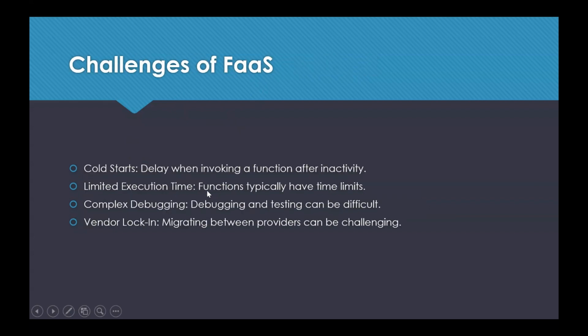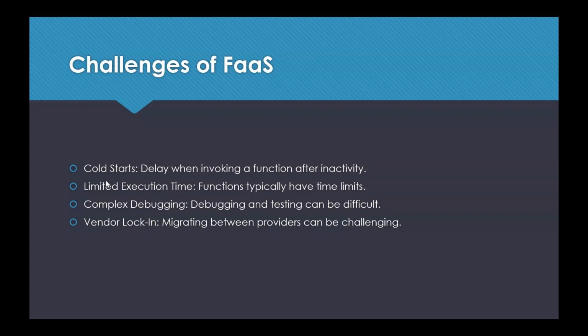Okay. Now we discussed everything. We discussed the advantages and all. Let's discuss the challenges you can face while using function as a service or serverless computing. Generally, this works with cold start. This will delay when invoking a function after inactivity. Suppose your function as a service resource was inactive for some time and you invoke that function, then it will take some time because that was inactive. So this is one of the challenges with function as a service.